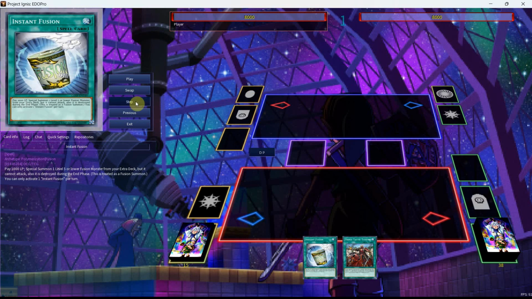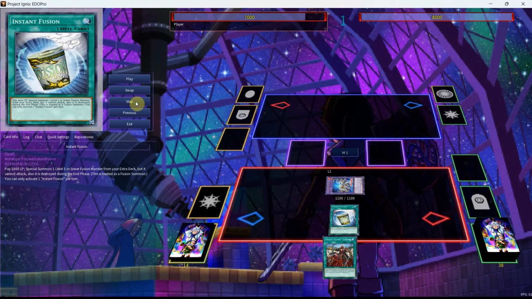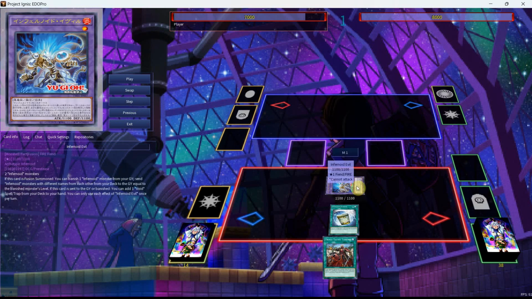Now, for these first few combos, I want to show off some instant fusion stuff because outside of Reasoning and Monster Gate, we now have another generic one-of that we can fit into our deck to help us get into the things we want to go for. Now, in this particular scenario, we're going to special summon out Infernoid Evil, which instant fusion treats as a fusion summon, which is important because this card takes two Infernoid monsters.